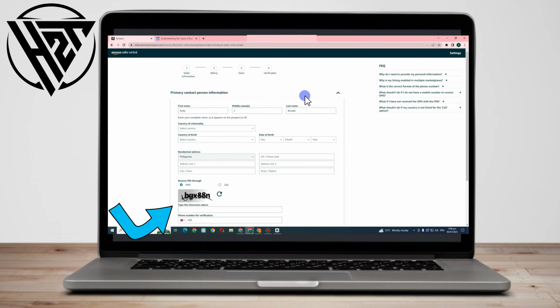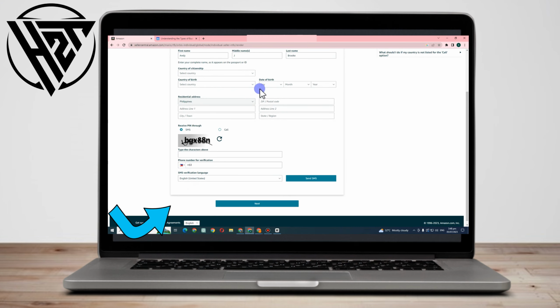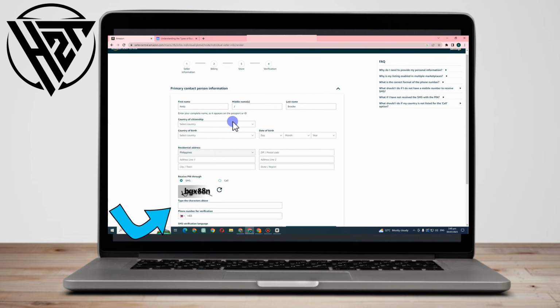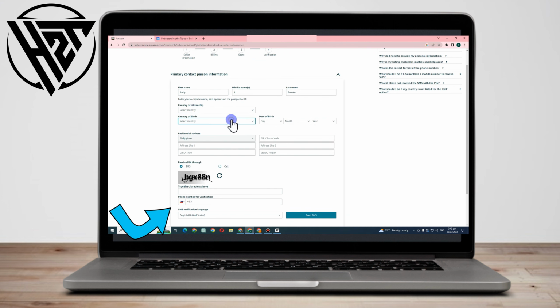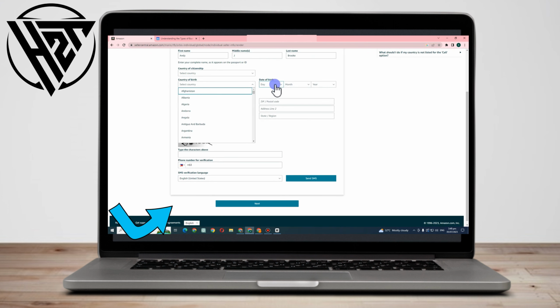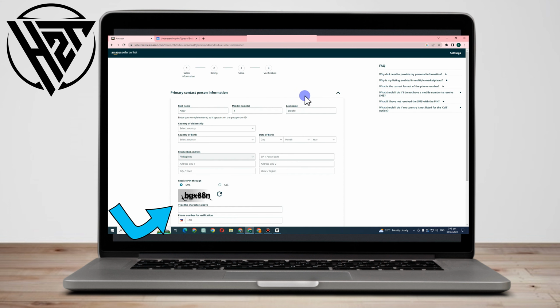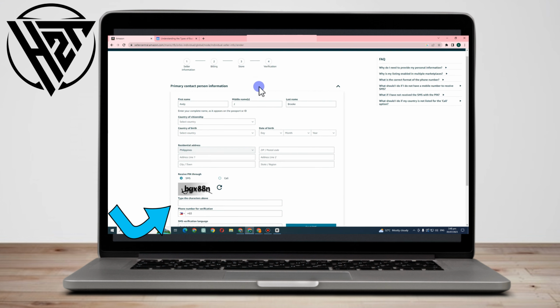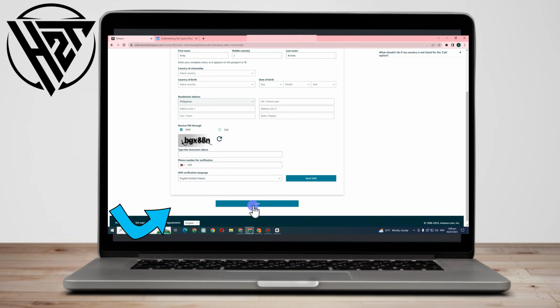Here we have primary contact person information: your full name, middle name, last name, country of citizenship, country of birth, and residential address. We also have date of birth, postal code, address line 1, and city. Then you have to type the characters above, and you can receive a message, or choose call if you want, and then put the code that they sent to your number.